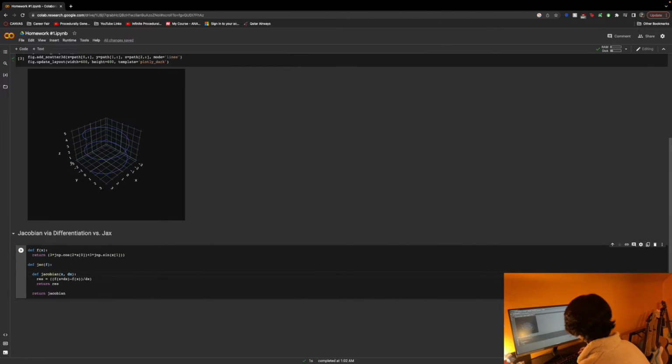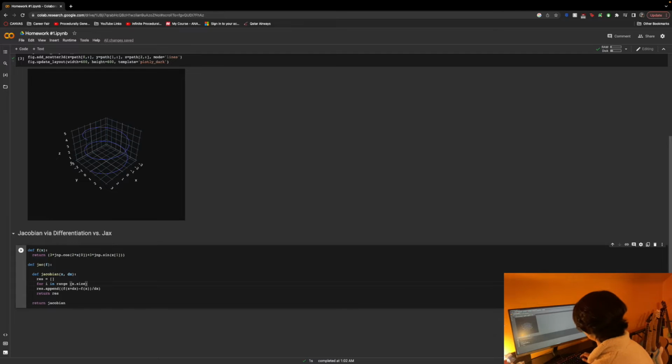So what we would do here is we start the result as an empty array, and our calculation would basically append to that array. So we would also want to start a for loop here. So for i in range of x.size, which means this is going to run as many times as there are elements in the list of x.